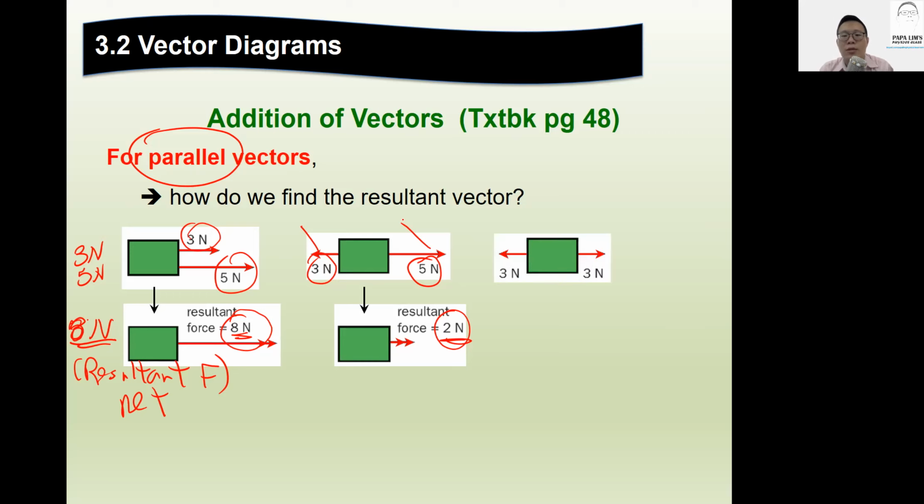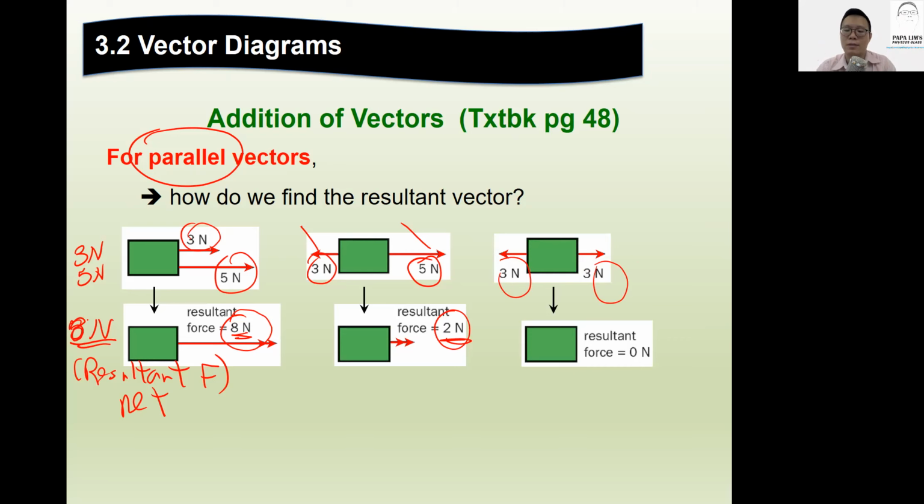So it can be simple, like 3 and 3. If I pull 3 to the right and 3 to the left, you will find that the resultant force acting on the object is actually 0 Newton. It's a typical case where I pull in one direction each, 1 Newton on the right, 1 Newton on the left. Because they are opposite and the same, whatever action these two forces can produce, I can replace with the resultant force.